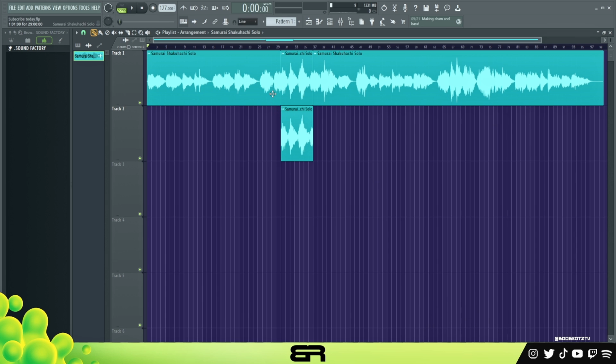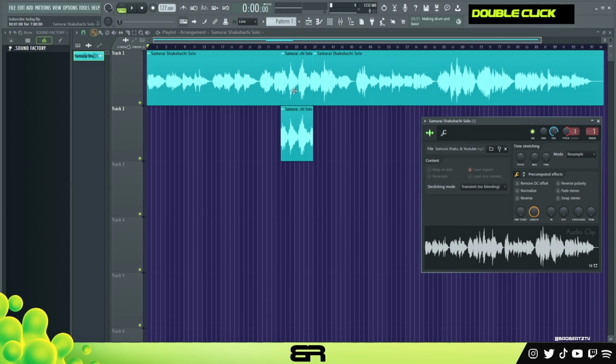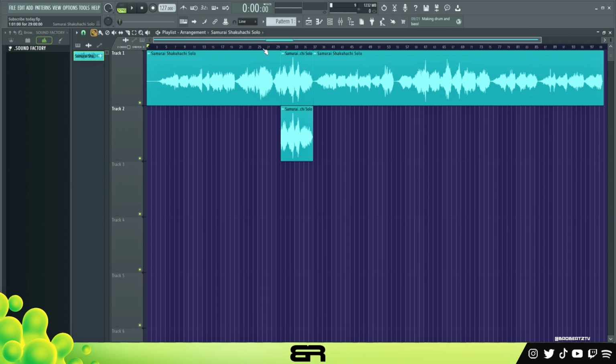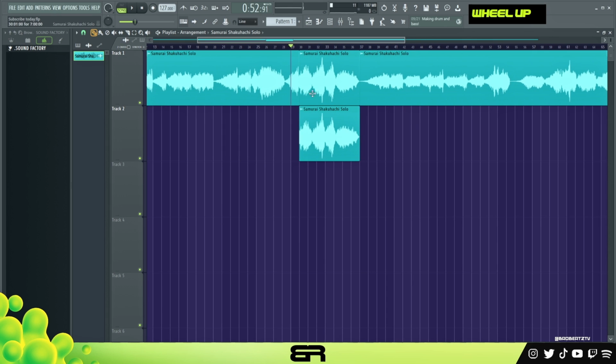So the first thing I like to do, because I'll probably want to make a trap beat, is reverse this. When you reverse it, it automatically sounds dark and gives that mood that trap has. But you don't need to do this. I just like to do that first so I can hear how it sounds already. I already have my chop, as you can see, just to save time.